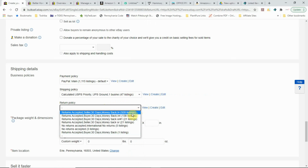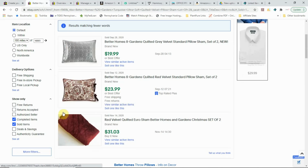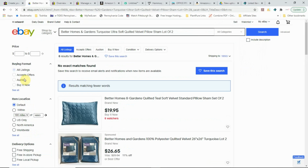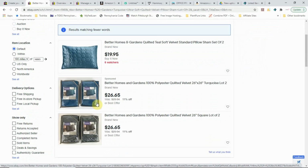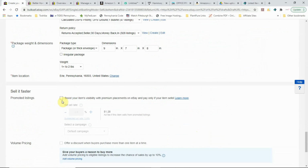And I am going to do free returns. I don't think that any of them were doing well. Yeah, one of them was doing free shipping, free returns on that sold. And free returns, I've been doing that for about a month or two now. I have not seen an increase in return requests just because I do free returns, guys. Just so you know, for those who might be scared to do free returns, I have not seen an increase at all. Alright, so we put that, then we're going to put in our weight. So that's going to be the dimensions. I'm going to just do a 1 pounder on here for now.